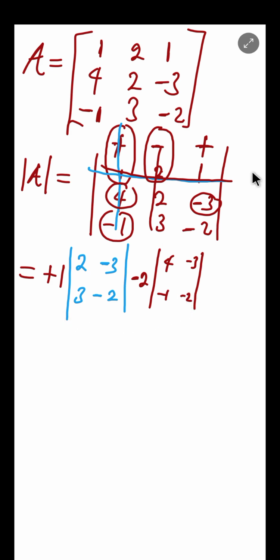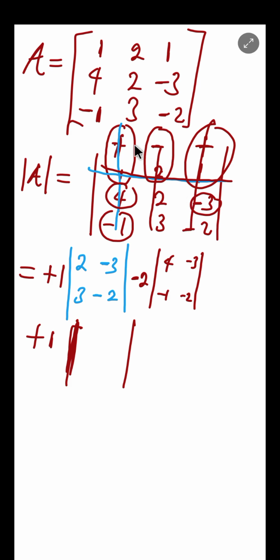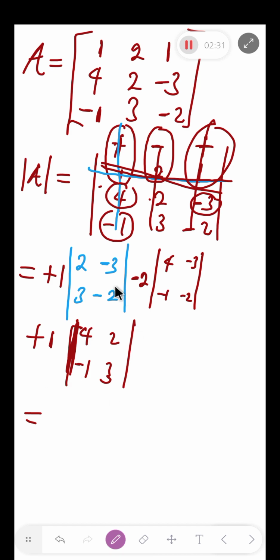And as for the last one, which is positive 1, just use your eyes to capture that one. So I will have this left. For positive 1, if I block this vertically and horizontally, I will have 4, 2, minus 1, 3 left. These ones are very, very easy to do. So now just write, I have positive 1 here.